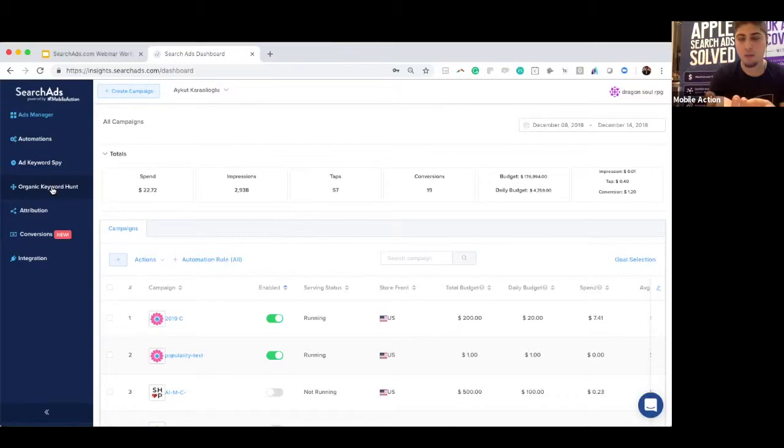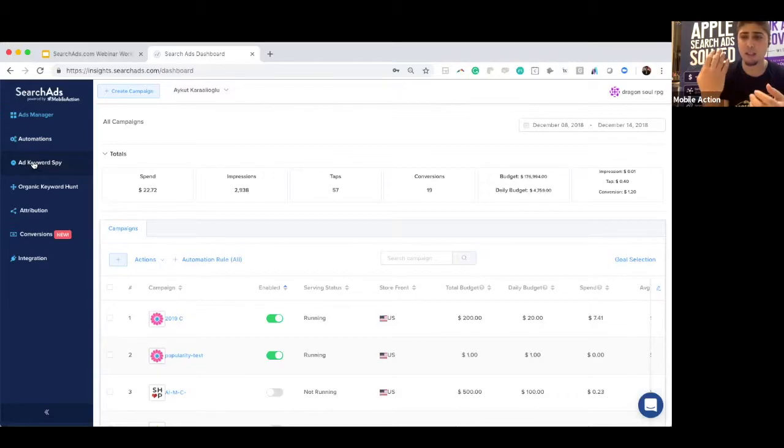But when you first start with a keyword, maybe you don't want to spend too much. And then the Ad Keyword Spy here, this will show you how many keywords a competitor is bidding on actively. And then you can also see how much of the impressions they get. So what is their impression share? Are they getting like 70% of the impressions? So that means that out of 100 times when someone searches for a keyword, you can see, okay, 70 times this app is getting the impressions. Okay, so they must be spending a lot of money on this keyword. That means they probably, if they know what they're doing, that's a revenue positive keyword. So maybe you can join the fray as well.